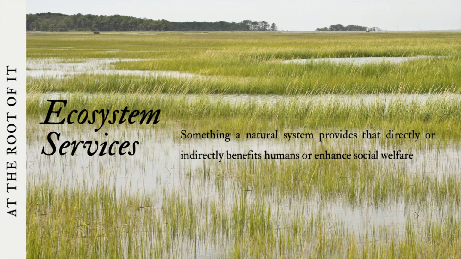Wetlands are an ecosystem. So, what is an ecosystem? It's a biological community of interacting organisms in their physical environment. These organisms are interconnected within a system, and in this case, a wetland. An ecosystem service is something a natural system provides that directly or indirectly benefits humans or enhances social welfare. For example, trees provide clean air and oxygen for us for free, and water bodies provide us a place for recreation. Wetlands are no different.